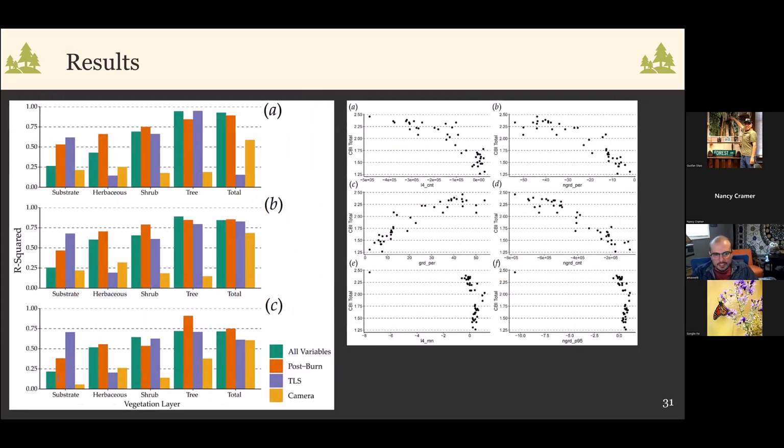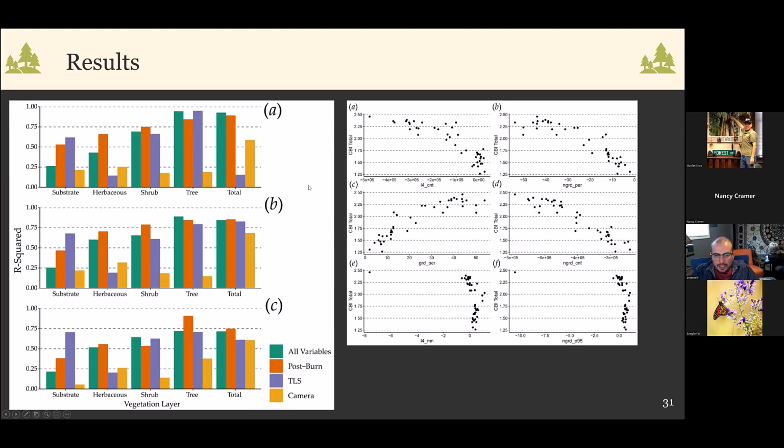We also looked at some of the different feature spaces. One issue with this method, if you were going to apply it in a practical way, is that you would have to have data from before and after the burn. That may not always be the case. So we also looked at how well the models performed if we just gave them post-burn data, as opposed to differencing the post-burn data with the pre-burn data. Each of these is a different algorithm: the top ones are random forest and SVM, and the last one is multiple regression.